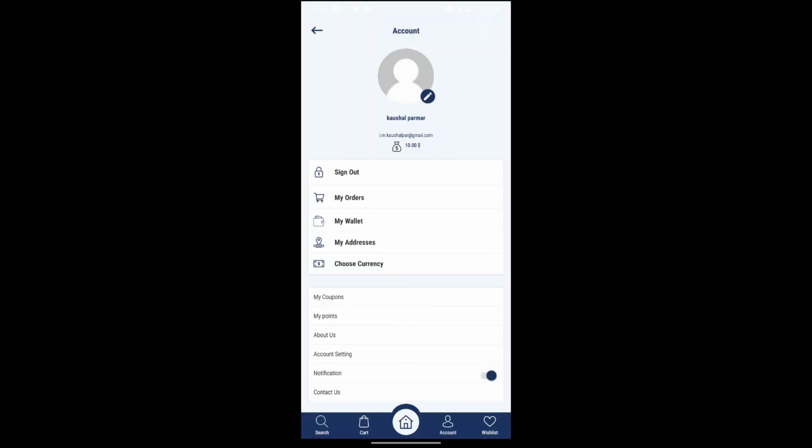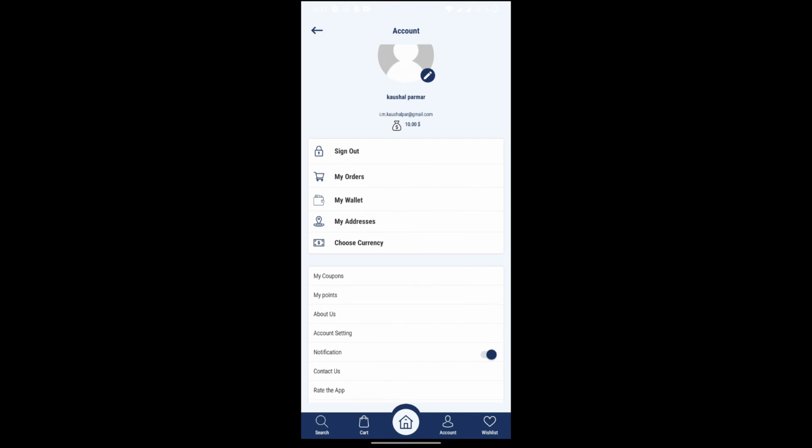You can see that the new user got $10 credit, which we set from the admin panel.